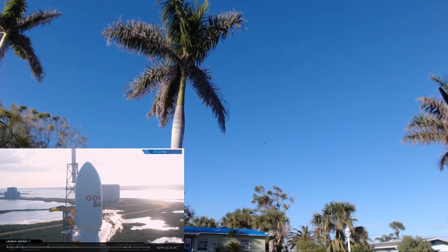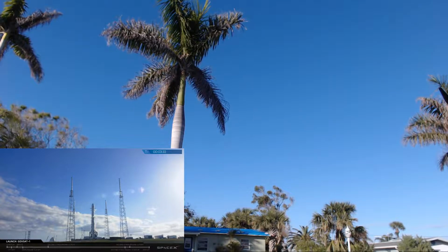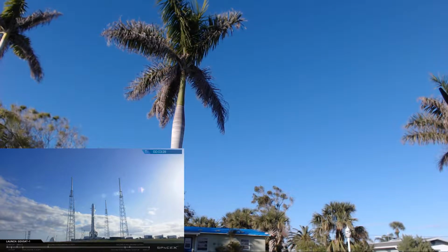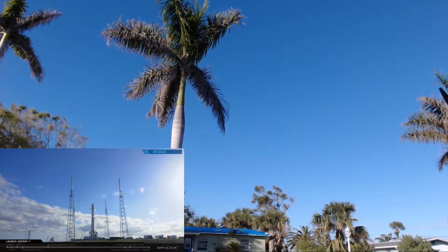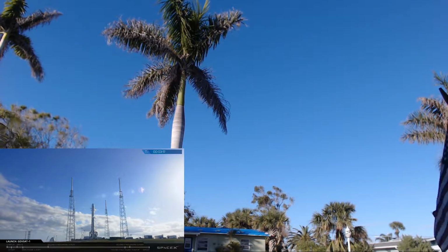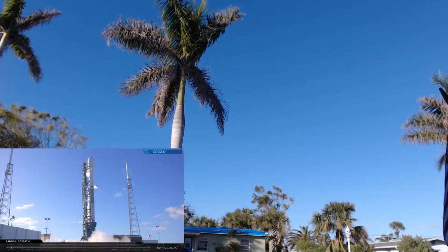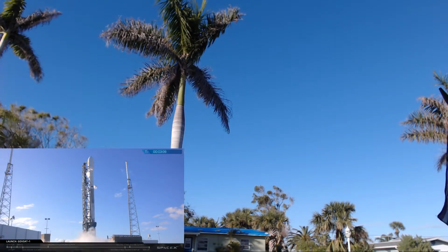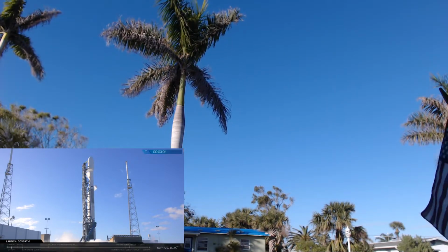We're also performing some final communications checks with the full Falcon 9, and also testing the thrust vector control system, which basically wiggles the engines to make sure that those are properly able to steer Falcon 9 during ascent. We are preparing for Falcon 9 to take full control of the rest of launch, and the spacecraft is still a go for launch. At this point, we're just coming up on about T-minus 3 minutes before launch. Let's listen in to the last few minutes of terminal count.